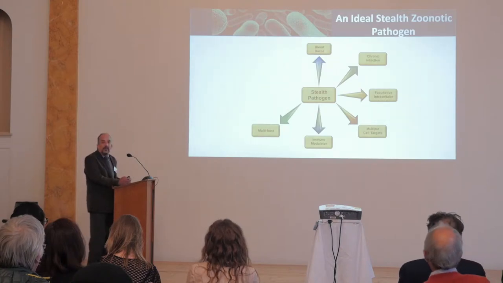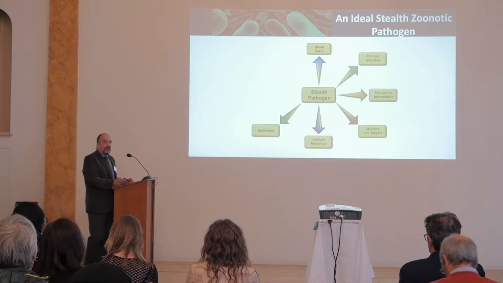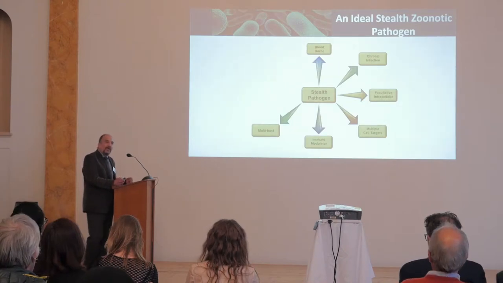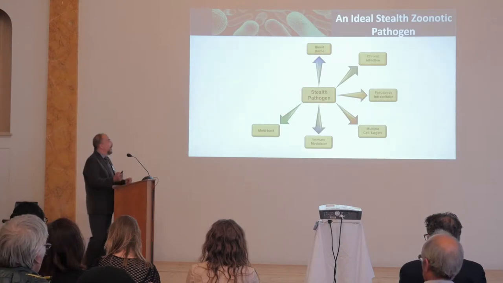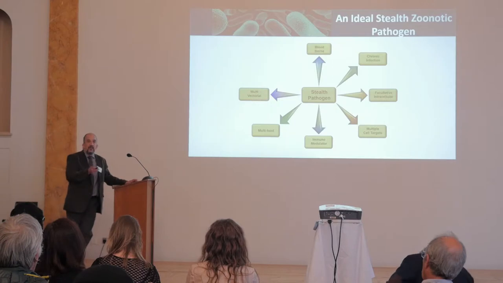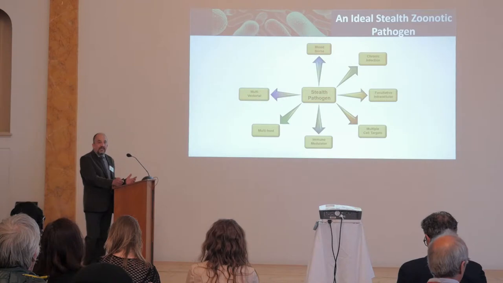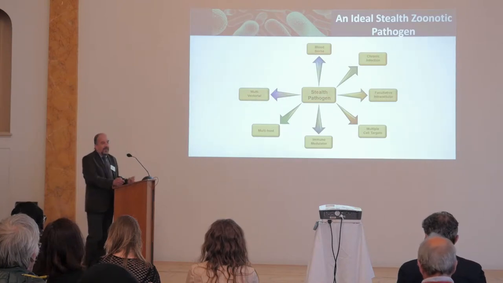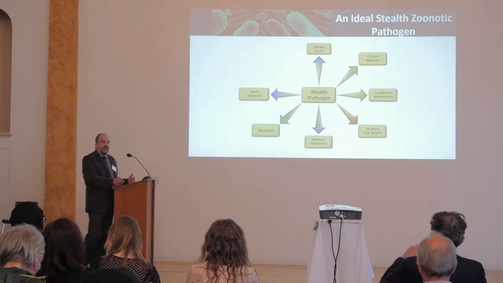Obviously, a single host is not a good idea. Multiple hosts is much better. So I have the different alternatives of being plastic in my adaptation as a pathogen and jumping from one type of host, one species, to another without any problem. But also if I could be multivectorial, not attached to a single kind of vector like a tick or a flea or a sandfly, much better, because I'm going to have many more chances if I start combining all these features in order to be transmitted and be persistent in nature and in different hosts without any problem.